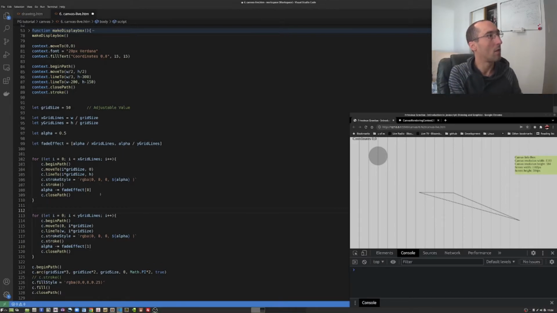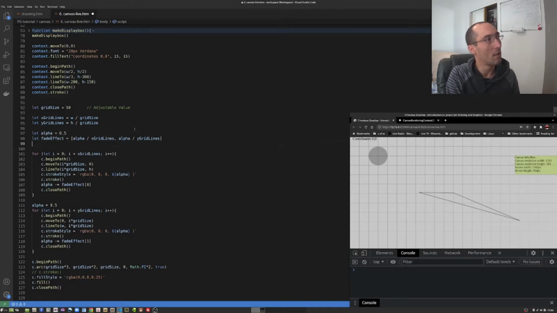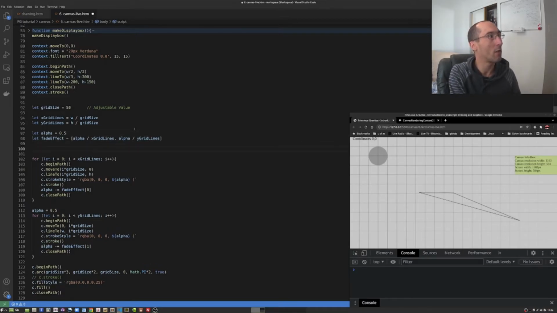Here we go. I gotta change this here, because I'm decrementing alpha, and then I'm not reinitializing it. So after it goes through this loop and goes down to 0, I need to tell it to go back up to 0.5. But now I'm writing the same code twice. Anytime you write code twice, it's a clear sign that you should just write a function for it. So I'll call it reset alpha.